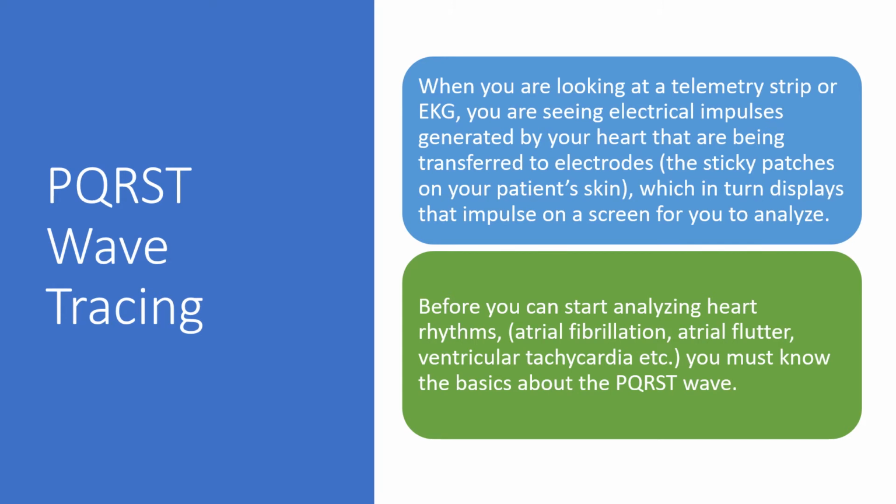So I would have instructed you to go and make a copy of an EKG strip off of Google. So you should have one of those in your hand. When you're looking at a telemetry strip like the one you're looking at, you're seeing the electrical impulses generated by your heart through the atrium and the ventricles. And that is then transferred to the electrodes, which are the sticky patches on the patient's skin, which in turn is displayed on your EKG monitor.